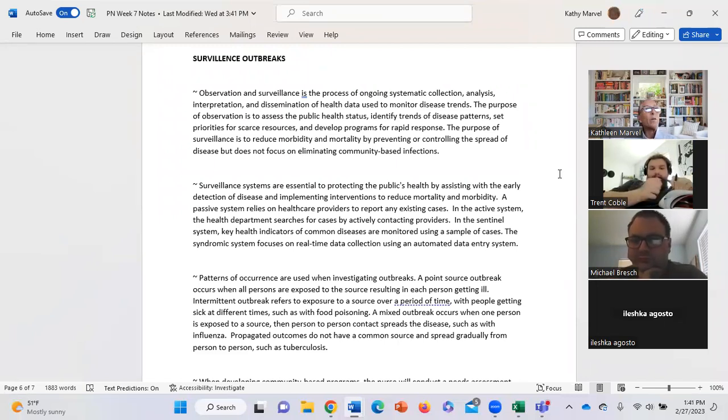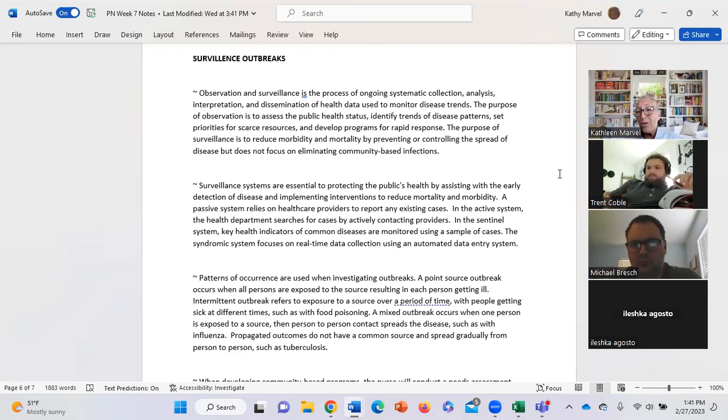Oh, maybe that was in the RN. You guys didn't do the case study about the outbreak. So what do you do if you have an outbreak of college students that are all coming to the health clinic with GI? What do you do if there's a restaurant that is reporting several people that are sick?